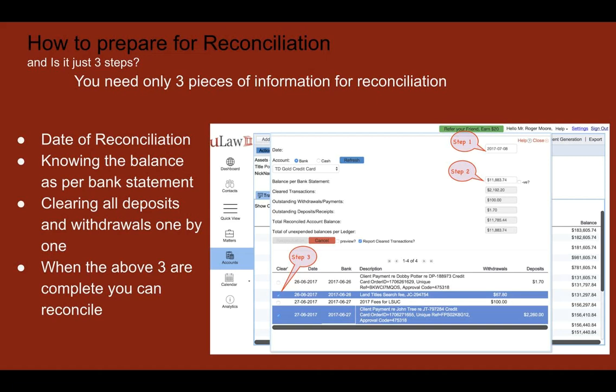And this is where the preview reconciliation or the park reconciliation comes into play. It plays a very vital role where you don't have to lose the reconciliation or the data that you have so far reconciled. So you quickly park it and you identify you missed entering a deposit or a withdrawal. You quickly park the reconciliation, go back into that specific client and enter that retainer or enter that disbursement. And then you can come back into your reconciliation page to complete the reconciliation.